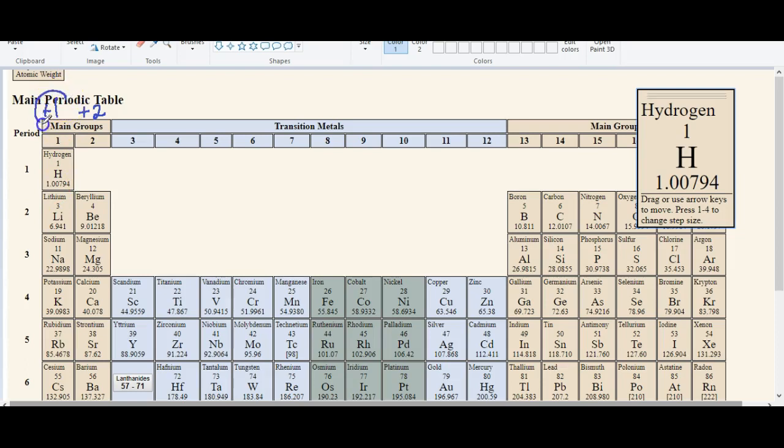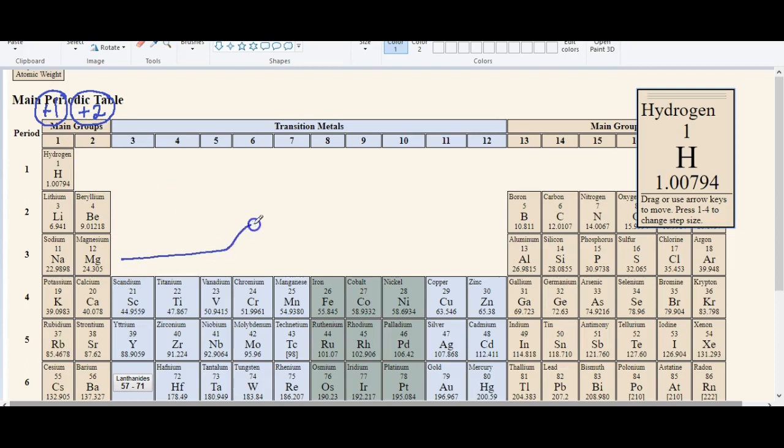So we know that hydrogen, the group 1s have just one valence electron in their outermost shell, and it's easier for those atoms to lose those electrons in order to be stable. So that's why they are +1. And group 2 atoms have 2 electrons in their outermost shell, and it's easier for them to lose 2 electrons to become more positive, and so that's why they're +1 and +2.